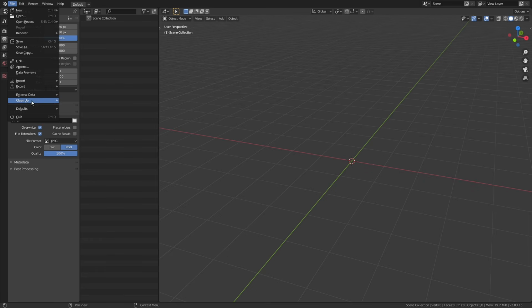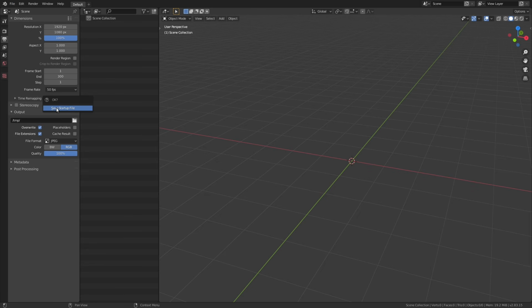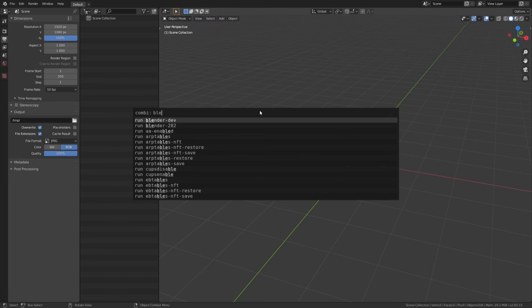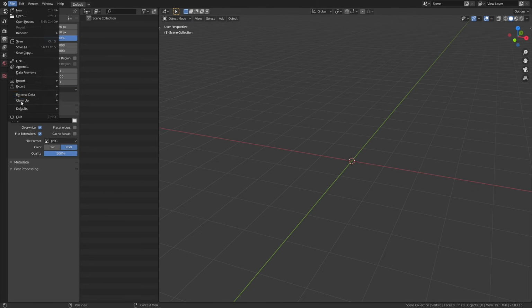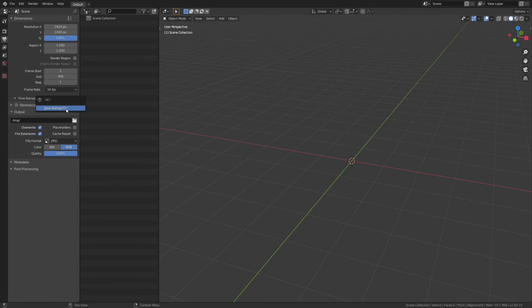So now if we save the startup file, where are we? Go to defaults, save startup file, and I had to click it twice. I was a little bit quick there. There we go. If we now open up Blender, before you can do anything, you can set your dimensions, you can set your render length, you can set your frame rate, and it looks like I set it to 50 by accident here. So let's actually turn that off. Let's set this to 30. And it just goes to show the amount of stuff that you could customize to make your life easier.